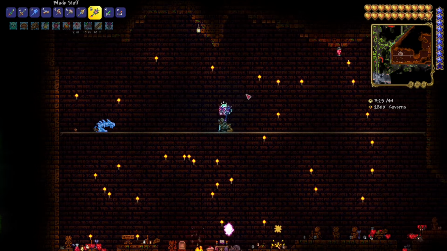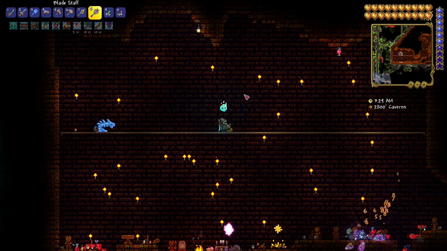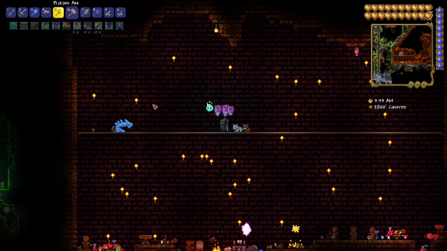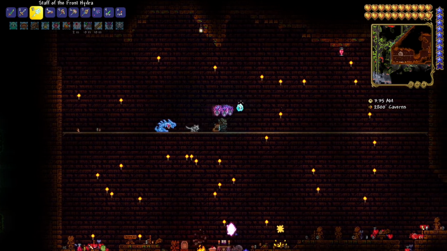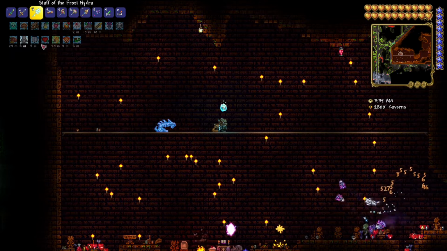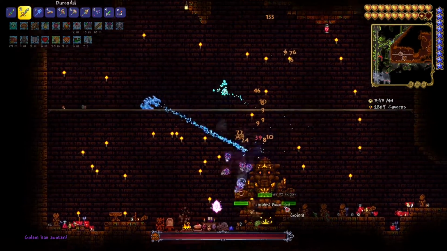So I want a bunch of these. Then I want also the desert tiger. Let's also summon the frost hydra. And let's get our potion buffs. And then the next thing is we're gonna summon the golem.